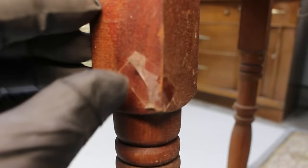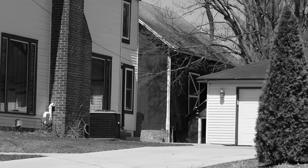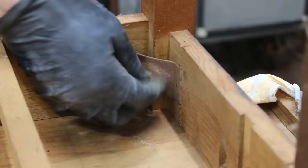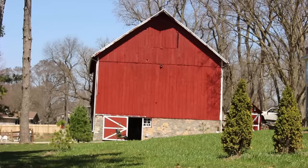I don't know much about this old farmhouse table, but I did have a chance to talk to the gentleman who was placing these items on the side of the road that day. He grew up in this old farmhouse that had belonged to his parents. After many years of good use, this old table was eventually replaced with newer furniture, and so the old table was placed up in the attic for many years. Back then, many families didn't often throw away anything, so when the attic was eventually cleaned out, some of this furniture ended up in the old barn.